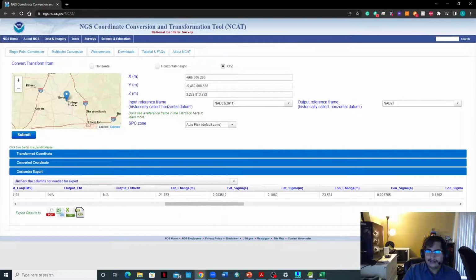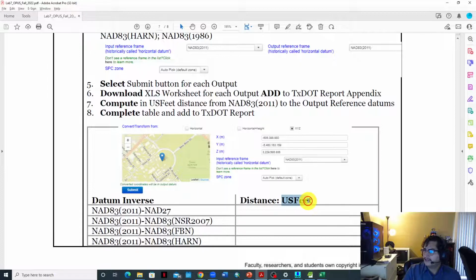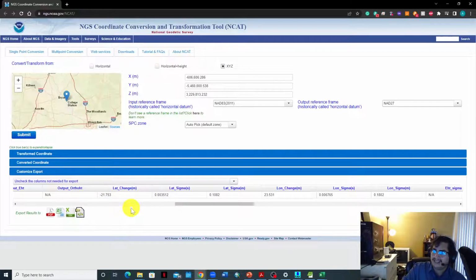But what you actually need is the total distance between the points in US feet. So if you keep scrolling a bit, you can see that it gives you a long change, and before that is a lat change. So that's the delta between the points in meters. You just have to apply the distance. So this is a triangle.